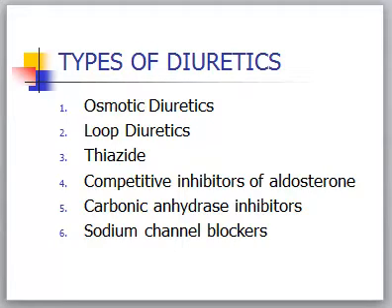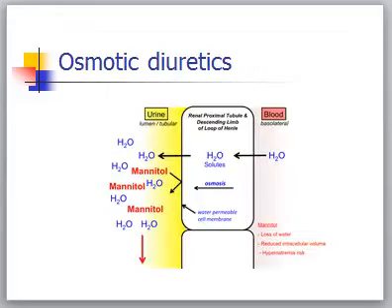And yeah, so here are osmotic diuretics, or the substances that induce osmotic diuresis. Osmotic diuresis is the type of diuresis that occurs because of increased osmotic pressure. Some osmotically active substances are not reabsorbed from the renal tubules when injected in large quantity into the body. So what will happen?